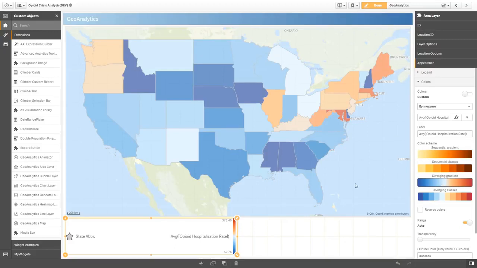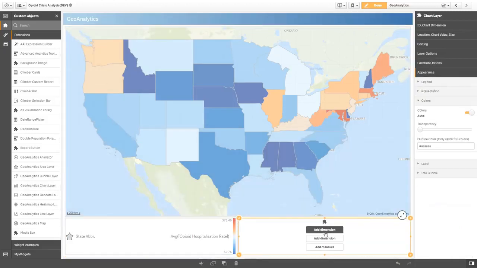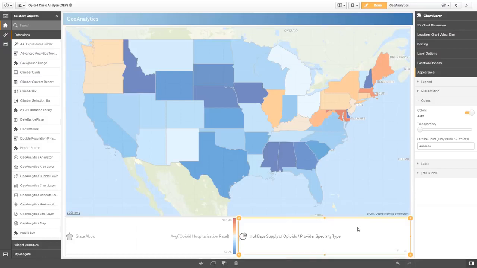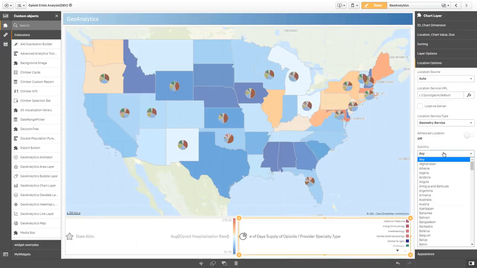So let's add another layer to this. Let's go ahead and add a chart layer. So if I go in here to chart layer, we'll add the dimension state so that it knows where this is supposed to go. We'll add the dimension provider specialty type. We'll add the measure of number of days supply of opioids. And so that's going to generate that layer. We need to make sure, again, that this knows that it's United States.